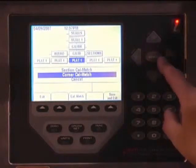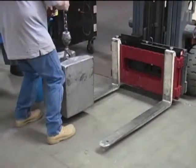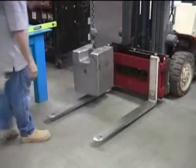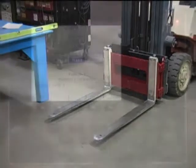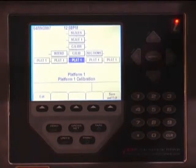The indicator will then prompt Cal Match point 2. Remove the weight from the left tine and place it on the right tine. You must use exactly the same test weight. When ready, press the Enter key. The calibration will finalize. When done, press the Save and Exit soft key.